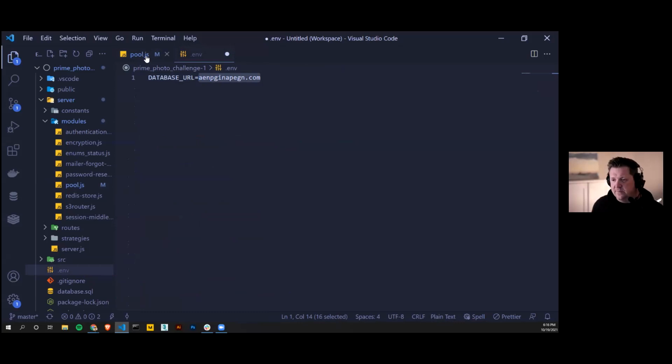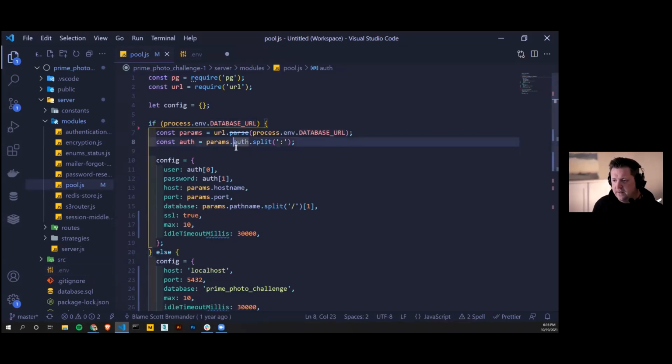So here's the point of this factor: this code does not care where it's being run. It is set up in a way that it can adapt to either scenario with no additional effort on my part.